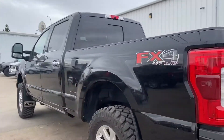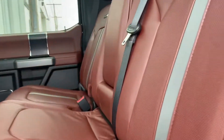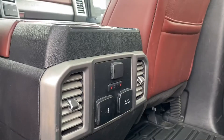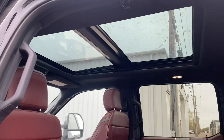Coming around on the other side — being a Platinum of course it's going to be fully loaded. You've got the power running boards, the beautiful Marcella leather in here. I love this color, looks really good with the black. Heated seats in the back as well, and then we've got the rubber mat to keep everything nice and clean, and the nice big sunroof up top.